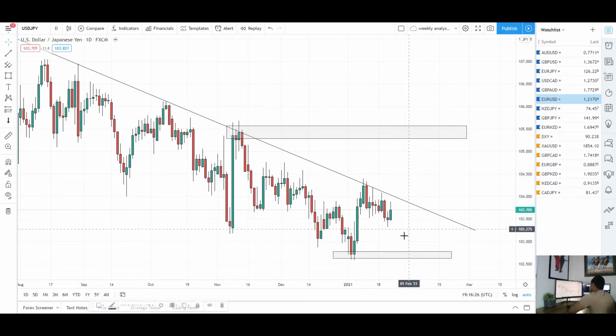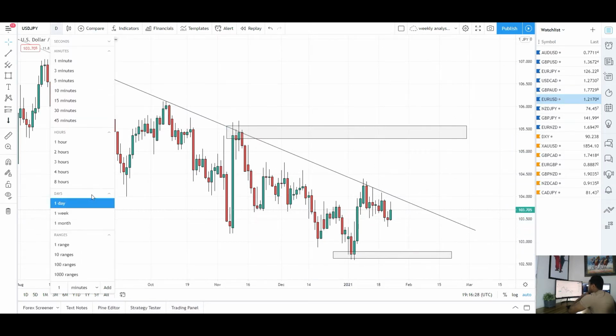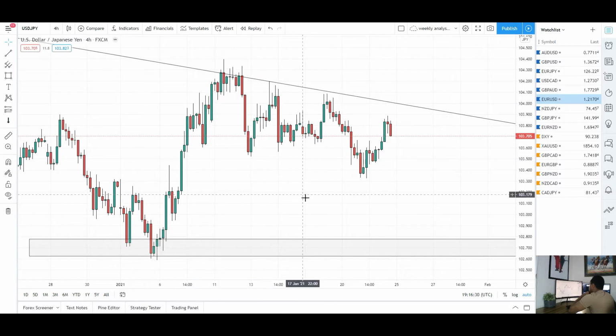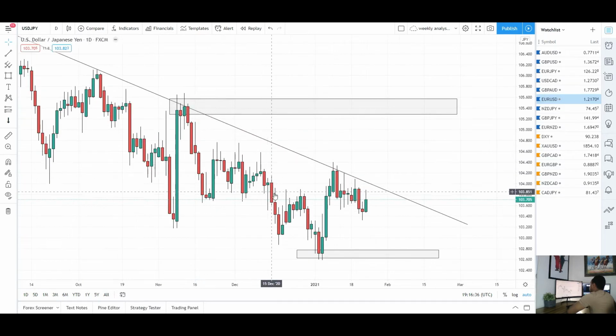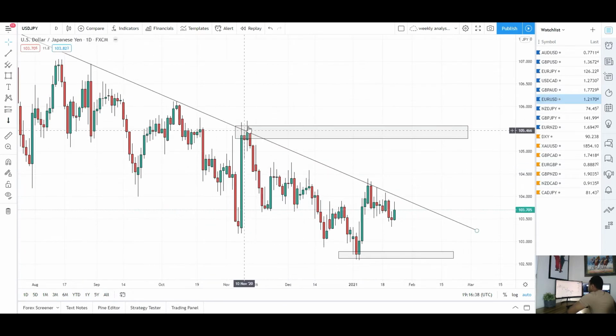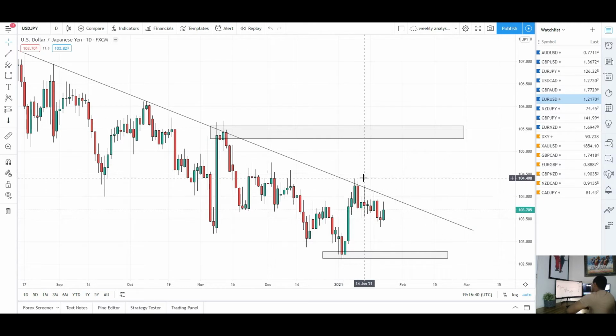But as you can see now, price is really struggling to break through the trend line. On the 4-hourly chart, price is still moving in a bearish manner. If we get above that trend line with a strong daily close, and we really haven't had any strong closes above that level, that could take us to the upside to test that swing high up there. But if we keep this bearish momentum, this bearish structure, price will probably roll over to the downside back to the lows here for USD JPY.